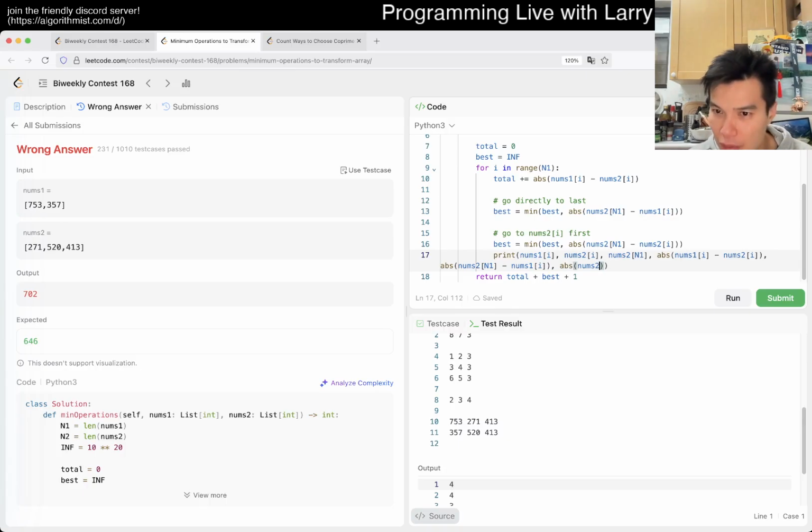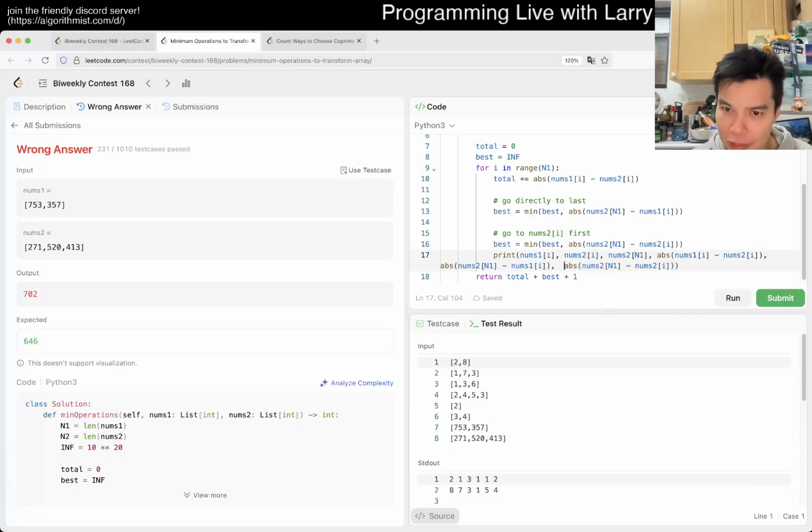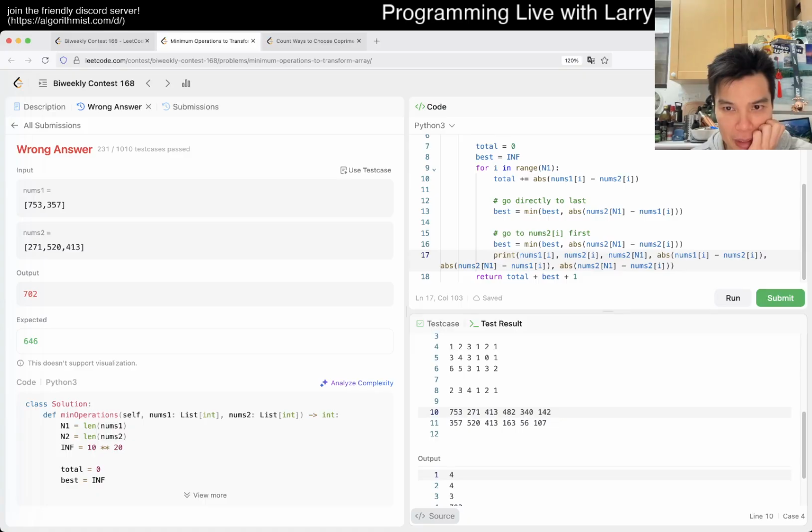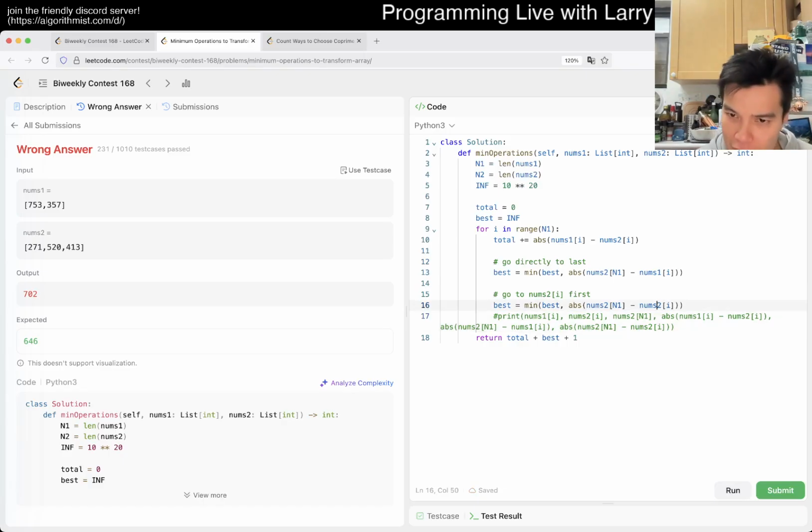Okay. What am I writing? But I'm actually surprised by this. I mean, this is the case that I did think about, though. So this part I'm a little bit surprised about. Oh, because best should be 0 then in this case. I see. Okay, so maybe my logic is wrong. I've thought about it, but my logic about it is wrong.